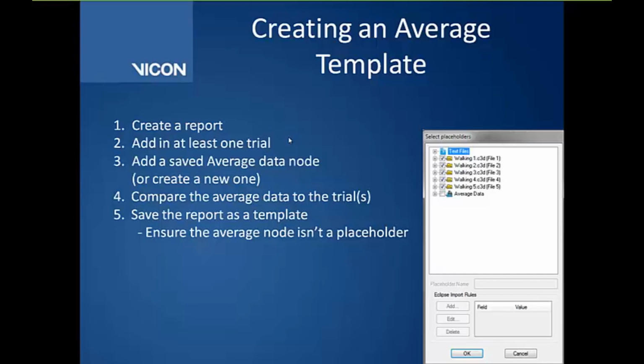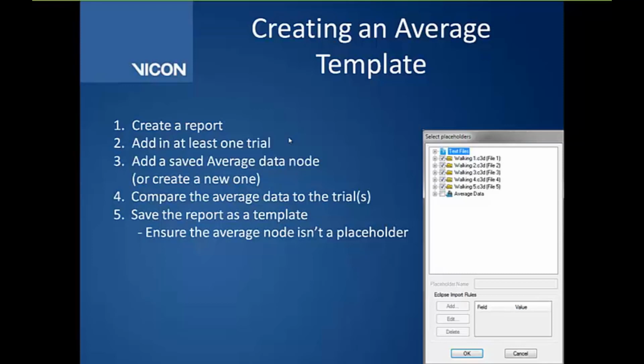So going on from the automated text, our next thing that we wanted to talk about was creating average templates. So this is kind of, for those of you that were there last week, a brief refresher, and then we're going to build on to what Felix talked about last week. So the average template is going to be an average of any files that you already have loaded. And so if I have, like in this image, walking 1 through 5, I can create an average to average all of those trials, giving me a more robust data set.